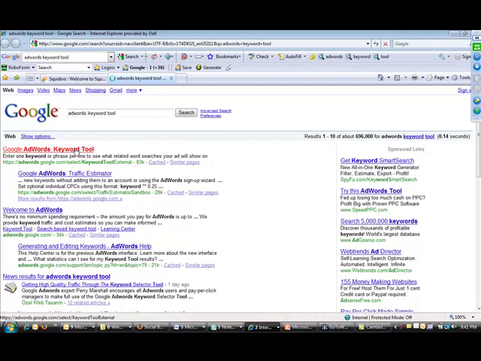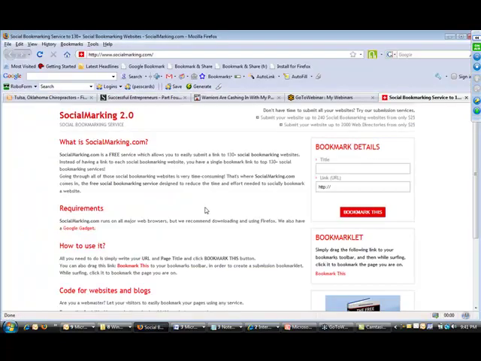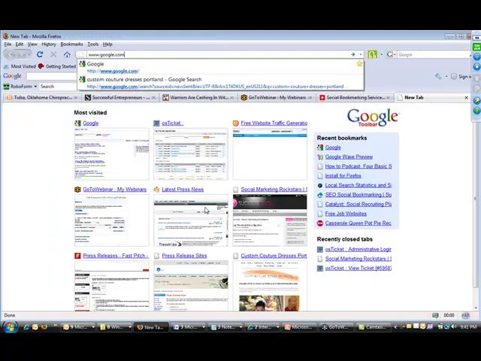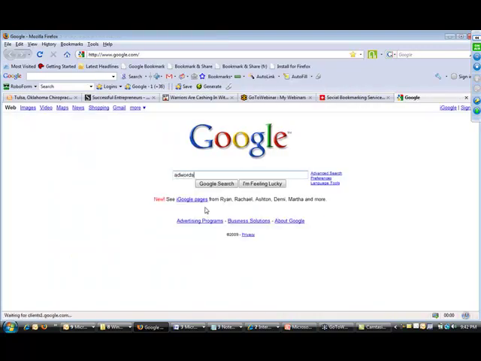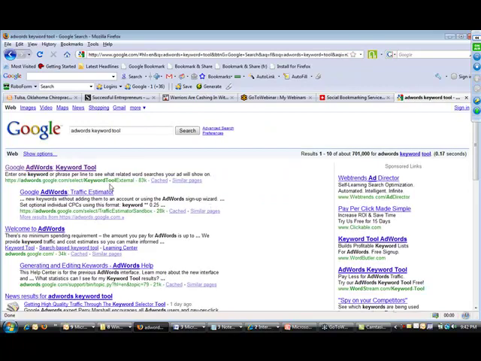So go click on Google AdWords. We're going to open up the AdWords keyword tool here and do a quick look at some keyword phrases that might be good ones to target. Okay, so let's just log in here and find some good keyword phrases.